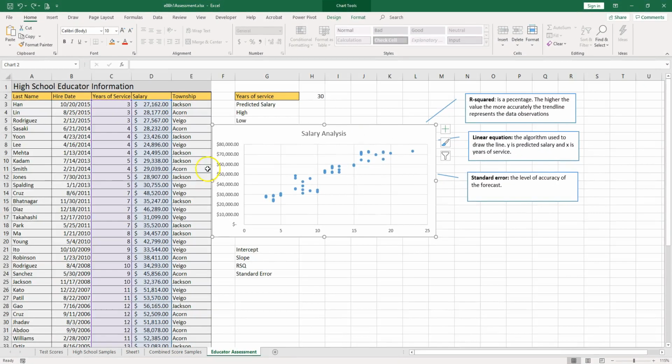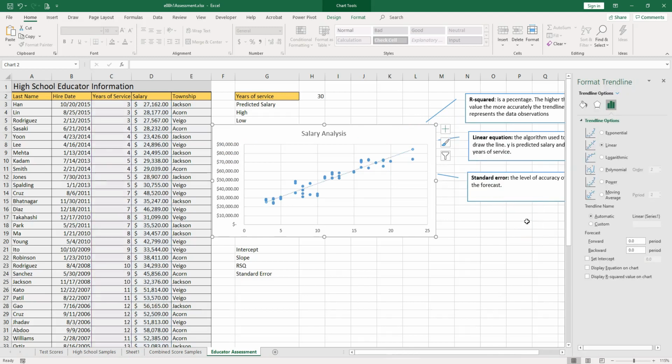When you look at the chart, you can actually see how having more years of service will automatically be associated with a bigger salary. But we can do more than that. So let's hit the plus sign and let's go to the trend line and to more options. And we're going to have a linear, you can see it right there. But we want to show also the equation on the chart and also the R squared value on the chart.